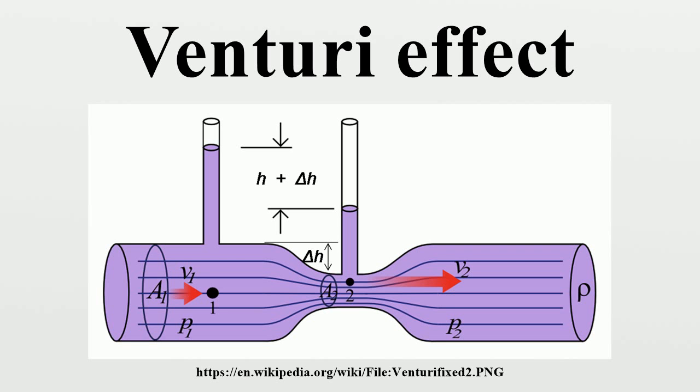Venturi tubes are available in various sizes from 100 mm to 813 mm with flow coefficient value of 0.984 for all diameter ratios. They are widely used due to low permanent pressure loss. They are more accurate over wide flow ranges than orifice plates or flow nozzles. However it is not used where the Reynolds number is less than 150,000.